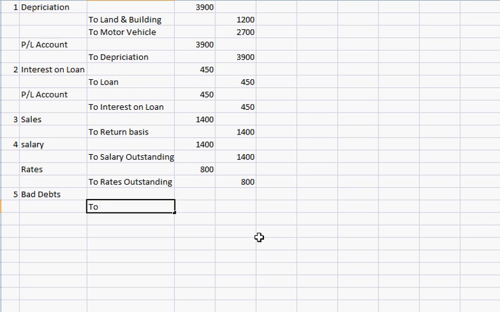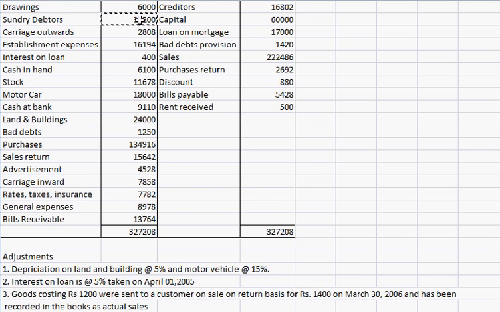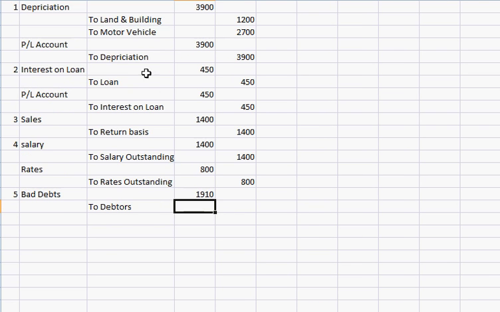As bad debts are the reason why the debtors are decreasing, the bad debts would be on the debit side and the debtors would be on the credit side. The amount is 5% of debtors, so that would amount to 1910.